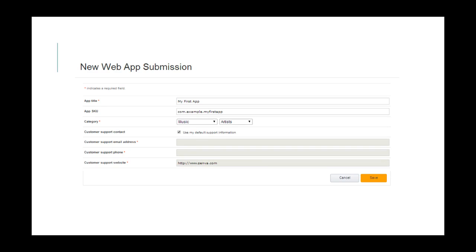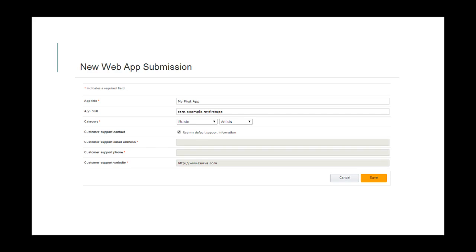The next step will be to enter your app's basic details such as a name and a category and customer support information. The app SKU, which stands for Stock Keeping Unit, is your own internal number or code for the app. It's common practice to use the reverse domain in this field.